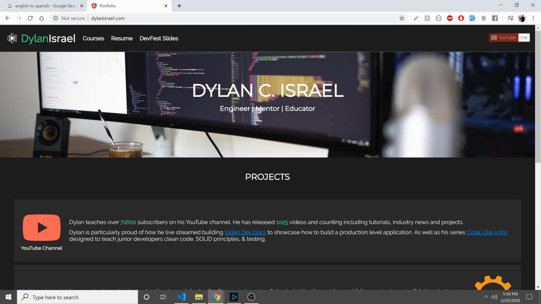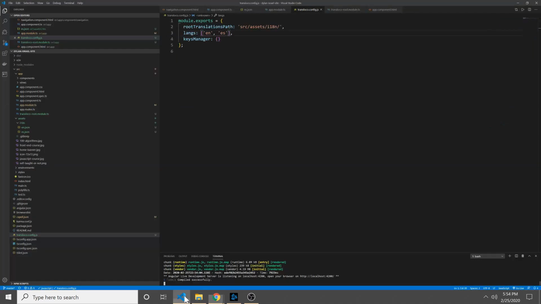And what we're going to do is show you how to change this from English to Spanish, set that up in your application. We're also going to show you how to inject words dynamically for certain parts of it that you may not have. And that'll make a little bit more sense in just a second.